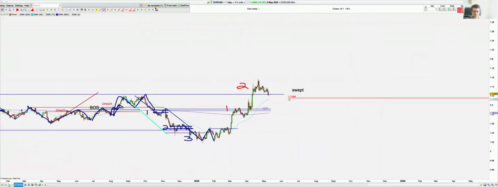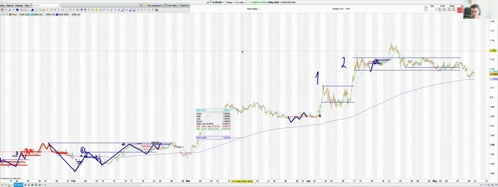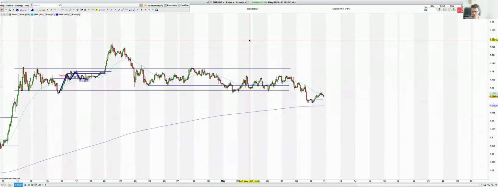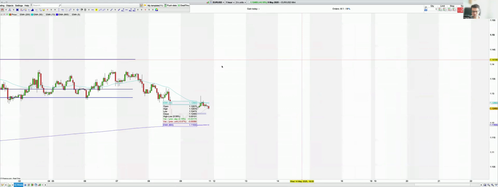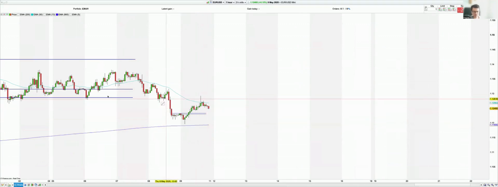You have also this fair value thing here, which has come into test, and that is something to open your eyes to. But the fact the 50 is down here, trading isn't as easy as just taking a bounce off of a fair value. That's why people quit. There's more to it than that. You might get lucky once or twice. You might. So what we've got here, drop, drop, drop, rise, similar to AUD USD. 1, 2, looking a bit heavy here. So we move on. It's not perfect.